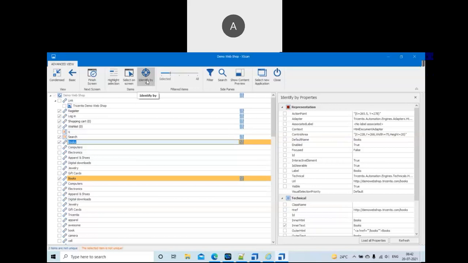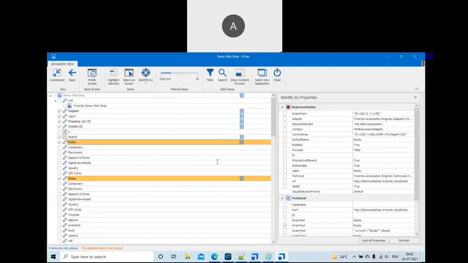Are you observing my cursor movement? This is the identify by icon. These are the identification mechanisms. By default, the control is identified by its own properties. If it is not identified by its own properties, then go with the anchor, image, and index. Based on these mechanisms, identify this particular attribute as unique.